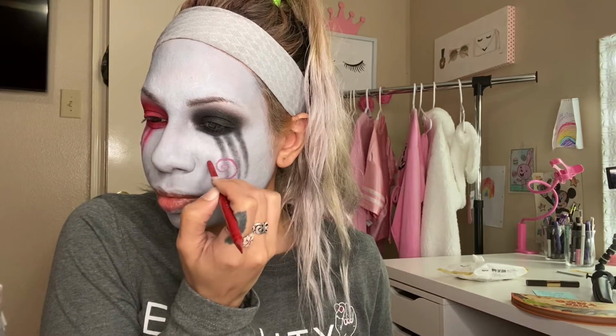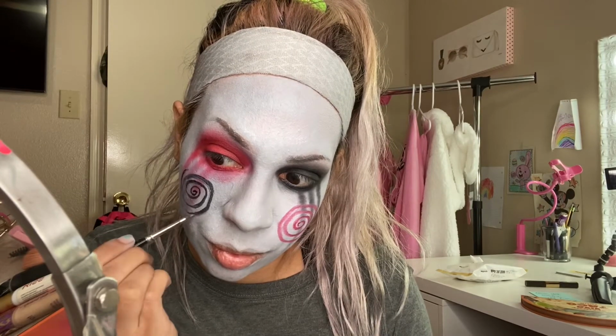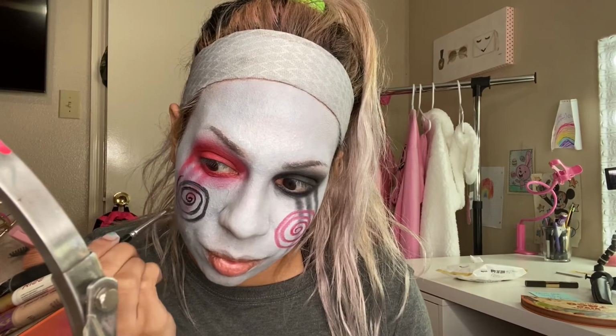Perfecto. So I'm gonna do the little, how do you call them? I don't know the name of them. I'm gonna do that using this red lip liner. This is gonna make it look more like that doll. I know she didn't do this on the actual picture, but I want to do it on me.